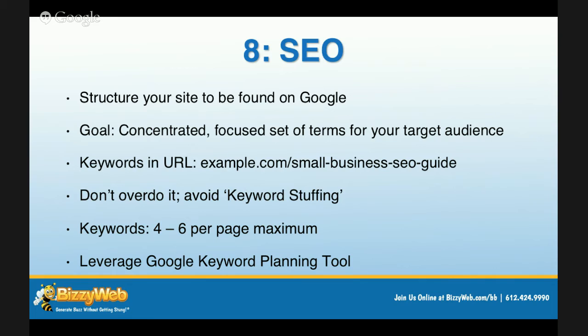An example of keyword stuffing would be to have a BizzyWeb page say that we are a web design company in Minneapolis, Minnesota, focusing on web design in 7 different places. We do web design in this area, web design in the other areas, web design, web design, web design. Used to be that Google could be suckered into showing you content if you did that, but Google is much, much smarter than that now. They'll actively downgrade your ranking, your score, if you stuff too many keywords in. Leverage the Google keyword planning tool. I'm not even going to link to it here because it's so much easier just to Google it.